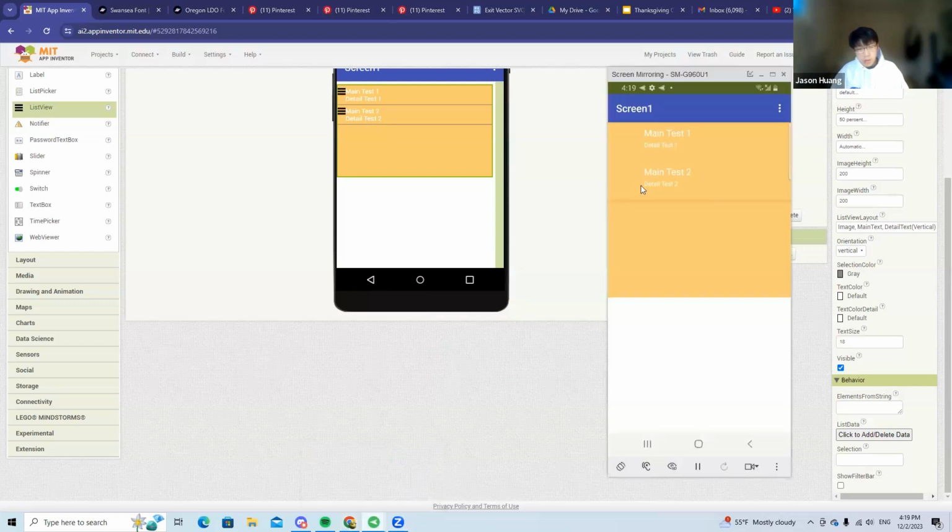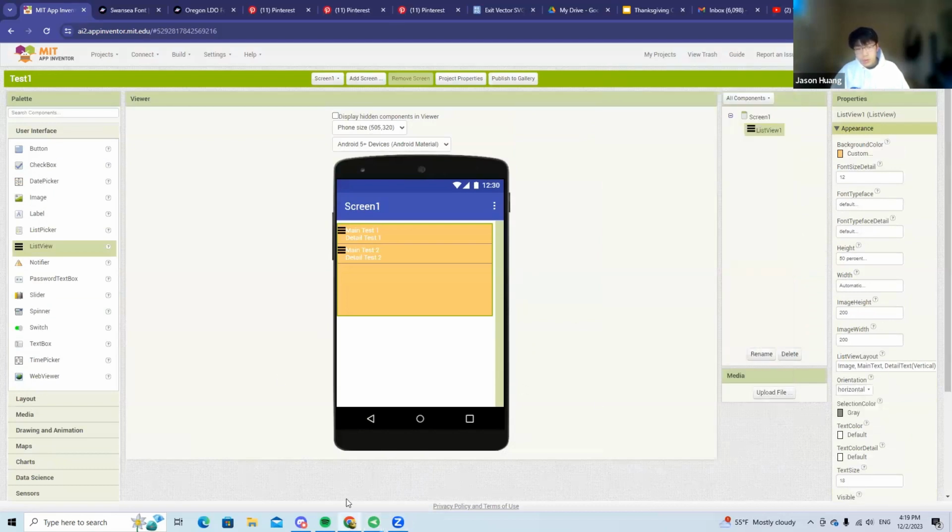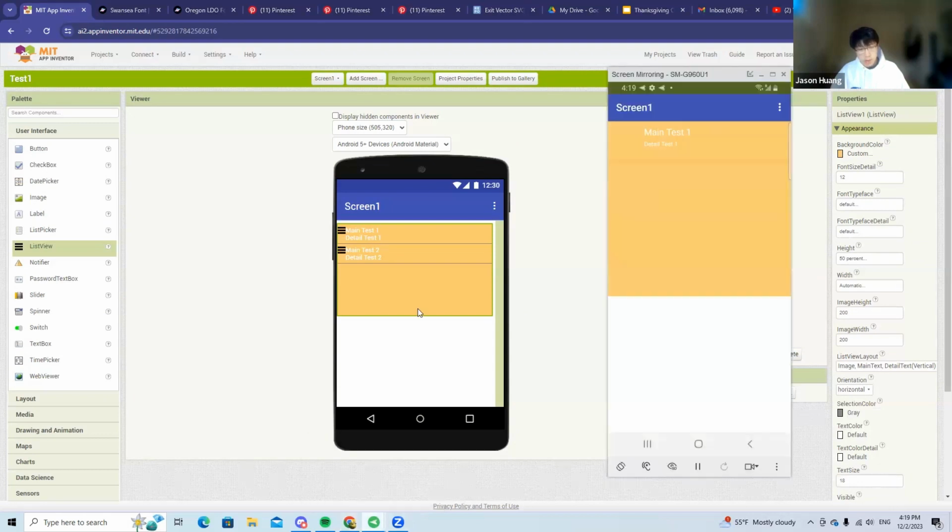And if I go to my screen here, you can see how it shows up. All right. So that's pretty nifty. And if I select it, I can change this as well. If I change the orientation to horizontal, then you can see how instead of one element on top of each other, they're next to each other instead. So that's pretty nifty too. Okay, let me put this away and let's go back to the slides.